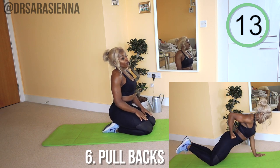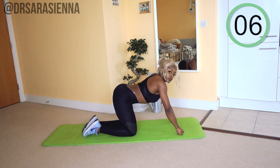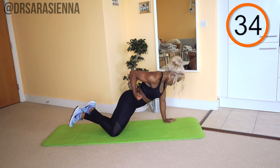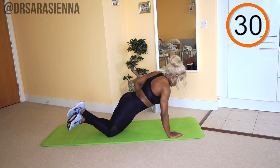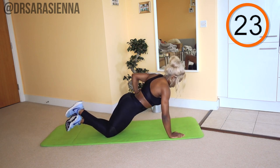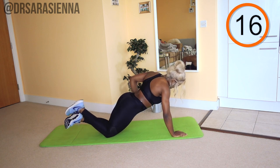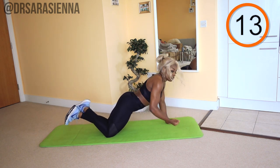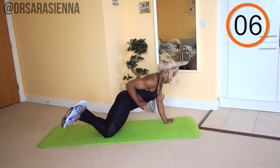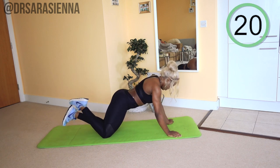We are going back in with the pullbacks — which you'll probably feel a little bit more this time because we've just done some shoulder taps, but that's the whole point. Remember, you are doing wonders for yourself. Ready and go. Try to keep the movement controlled so you're not shifting too much, alternating the arm which holds the weight as you pull back. Be intentional with that squeeze — really squeeze the muscle, squeeze the lats as well as you pull back, clenching the fist. You're doing really well. I know it's hard — that's what we're here for. We're here to improve. And relax. Well done.